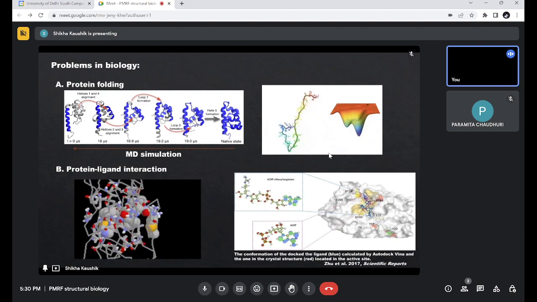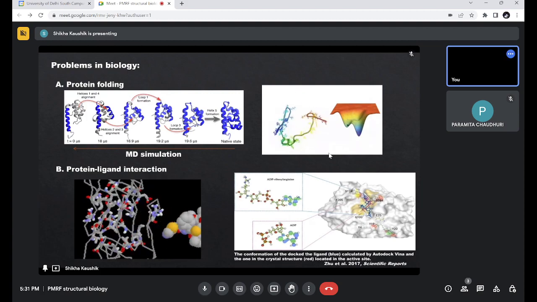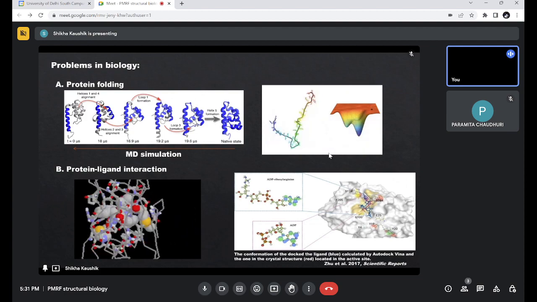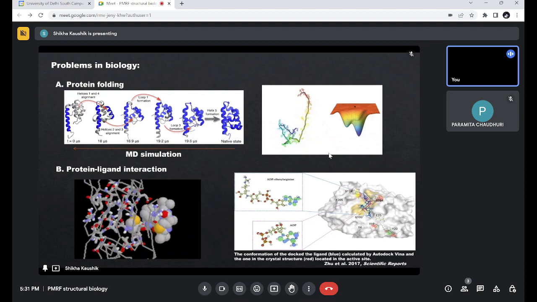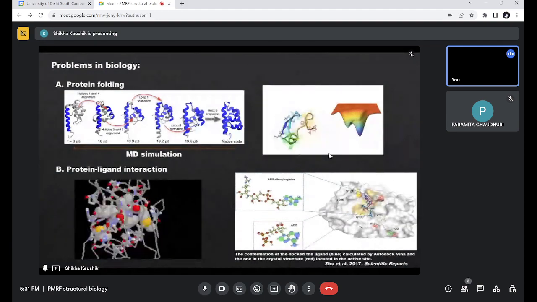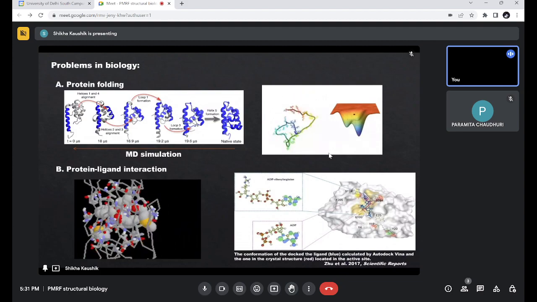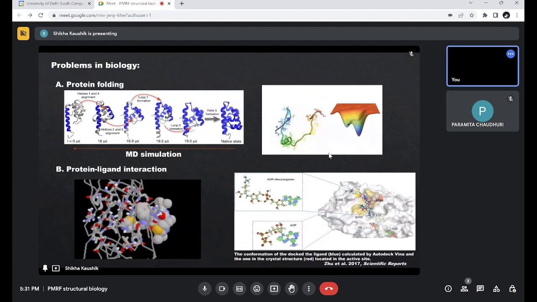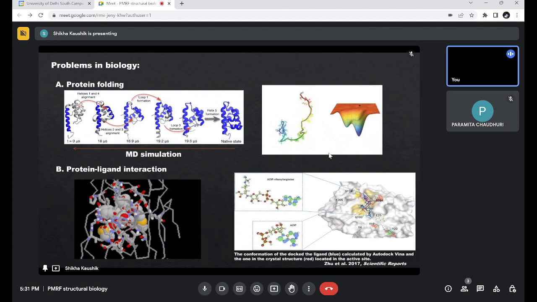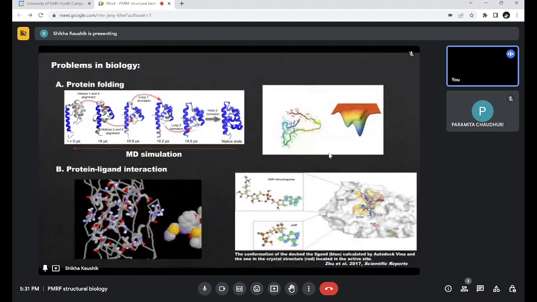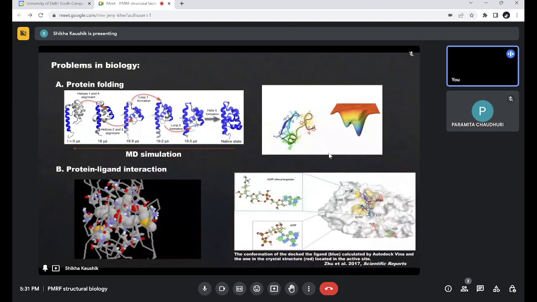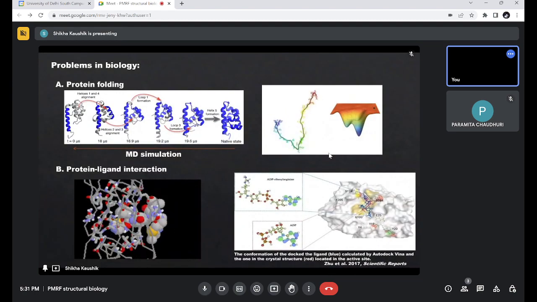Then we talk about protein-ligand interaction, something we really want to understand. We know that there is a ligand and a receptor. The ligand binds to the receptor, and some function happens. Some proteins get activated, and some downstream proteins are affected by the interaction of this ligand and receptor. All these interactions we can now visualize with the help of molecular dynamics. We can understand what the active site is, whether there is a pocket involved, whether there is some region where the ligand is binding, and what can be done if we have to block this interaction.